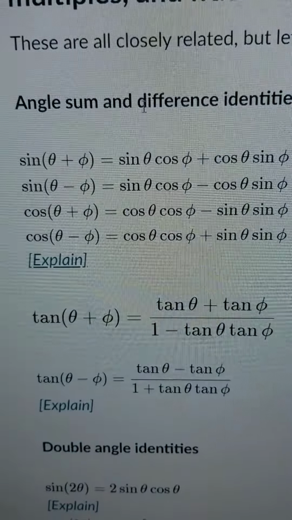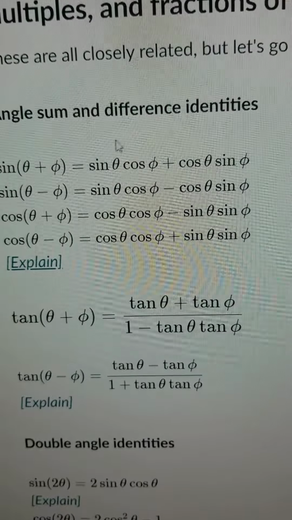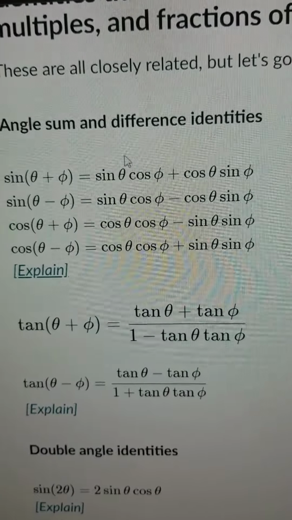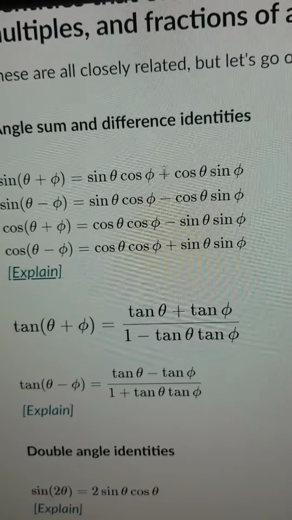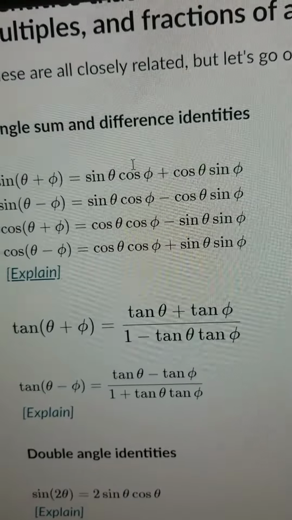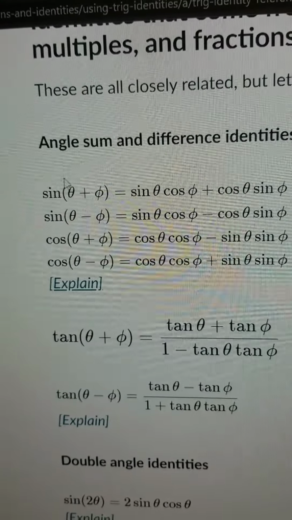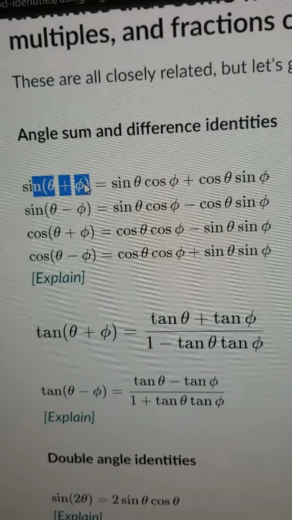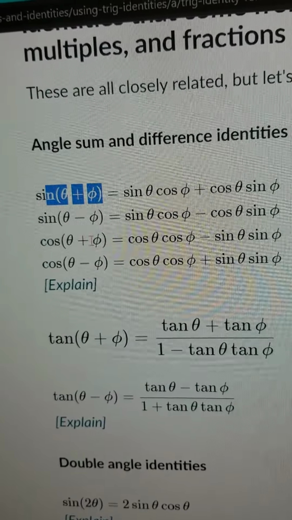So how should I say? Okay, looky here. Here are some different identities that you might know. Sine a cosine b plus sine b cosine a, so sine a plus b. Okay, it's not the first one. It must be the, wait, is it the first one? Okay, it seems like, yeah, it is the first one. So you have sine theta plus this. So this is your top. Your bottom one looks to be this here.